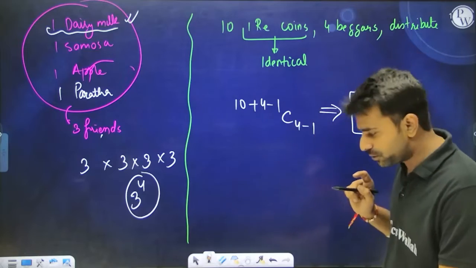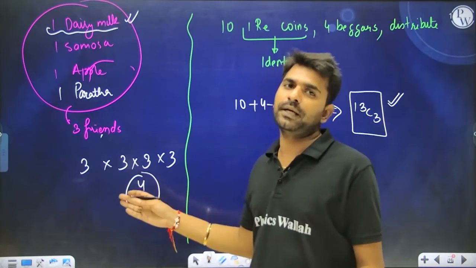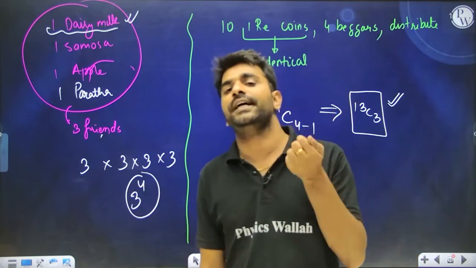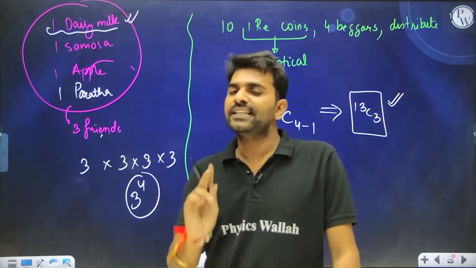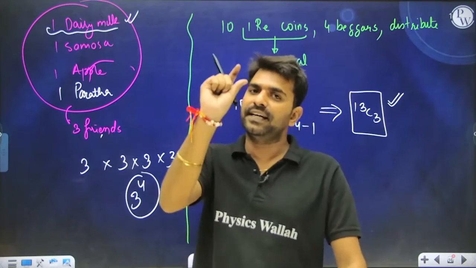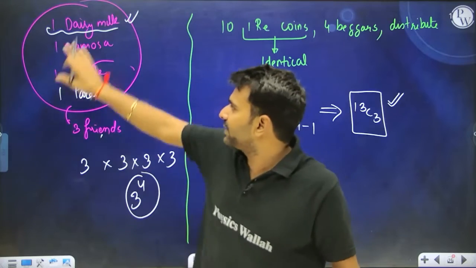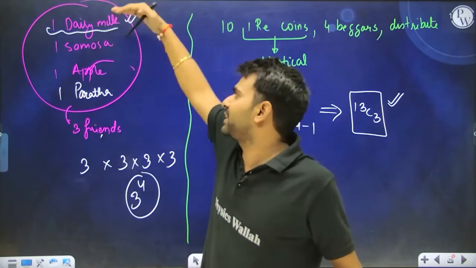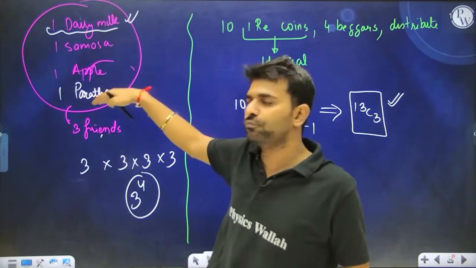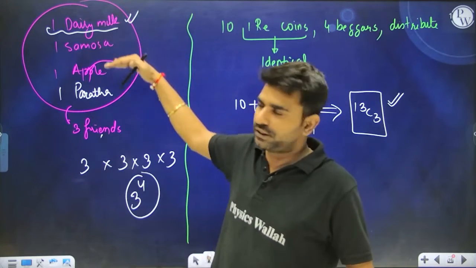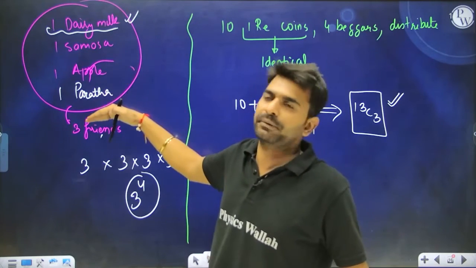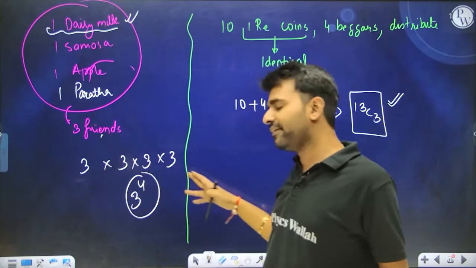Right? I hope you understood this. Now a lot of times people write down the answer as 4 to the power 3 and not 3 to the power 4. So that's why I told you always pick the thing that is needed to be distributed. So over here these are the things which are needed to be distributed. So pick this thing up, and this can go to how many people? 3 people. This can go to how many people? 3 people. This can go to how many people? 3 people. This can go to how many people? 3 people. And that's why I have written it like this.